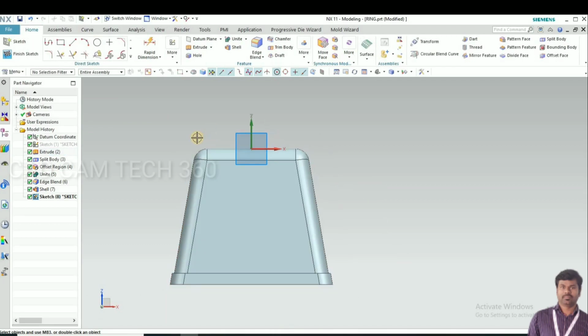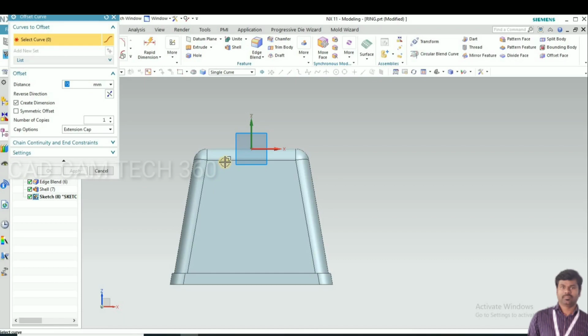Okay, I go to sketch and offset this curve inside.